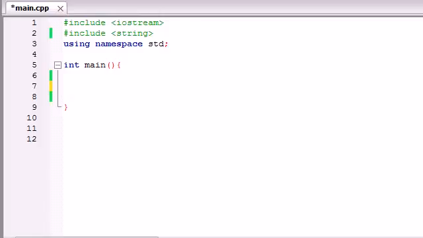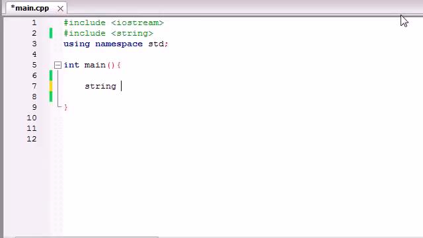C++ tutorial, and in this tutorial, I'm going to be talking to you guys about some more very useful string functions. So the very first string function I want to talk to you guys about is called the substring function. Now what the substring function does is it takes a big string and it creates a substring out of a small piece of it. So let me go ahead and show you guys an example. It's going to be a lot easier just to show you an example rather than trying to explain it.